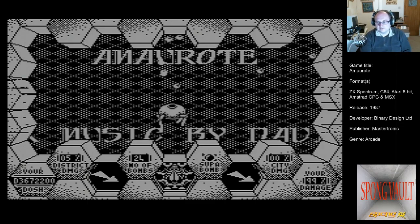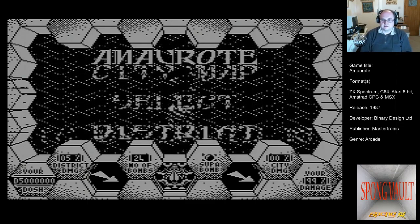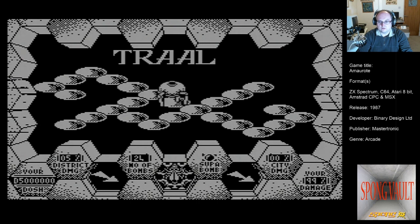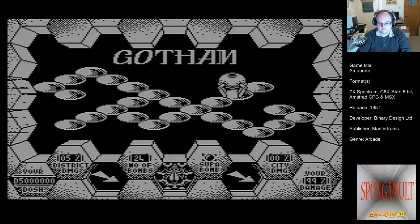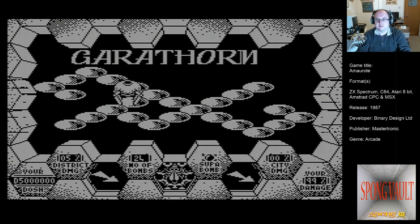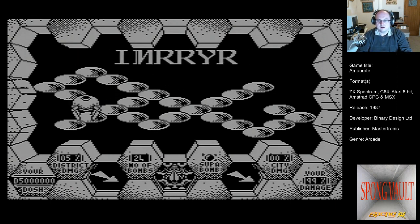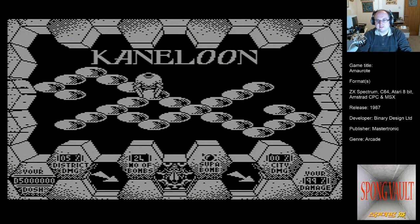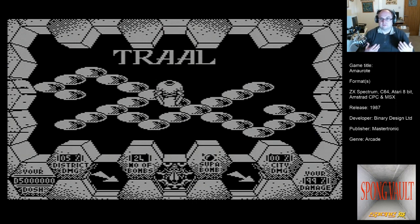So, enough of me wibbling. So, city map. There's various sectors you can walk around. Various different sectors. Now, I don't know personally what's different about them, and I'm thinking that these are various different city sectors of Amaurote, which is the city you're trying to protect from giant insects of all things.